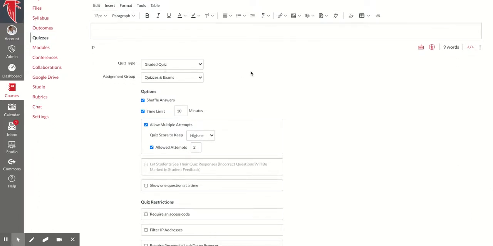And if you are giving a quiz in which there is a time limit, it does not matter what it is, then say a student has as part of their accommodations in their IEP to have time and a half or double time on tests, you want to make sure that they get maybe 15 minutes or 20 minutes. So I will show you how to give them that time.